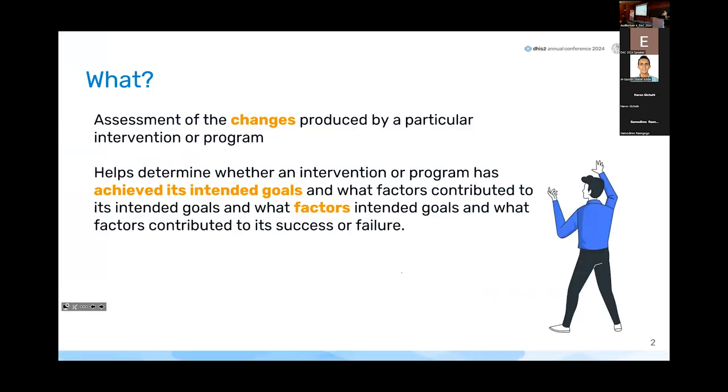Okay, sorry. So that is a very general way of defining what we want to achieve with evaluating and monitoring and assessing the impact of the implementations that we do. We want to check whether we have achieved these goals, what type of factors played a role in the achievement of these goals, and what type of interventions we had, and how we achieved those goals.